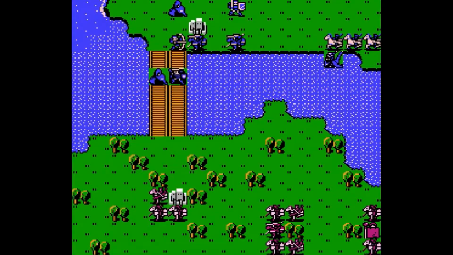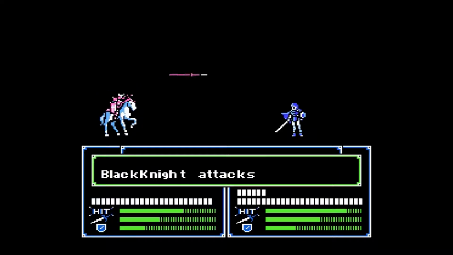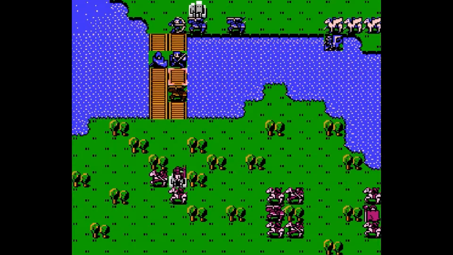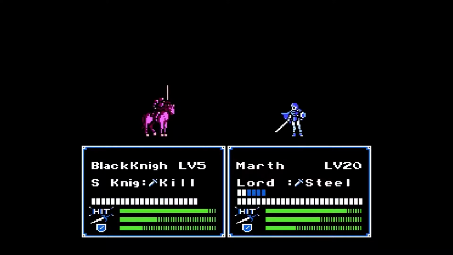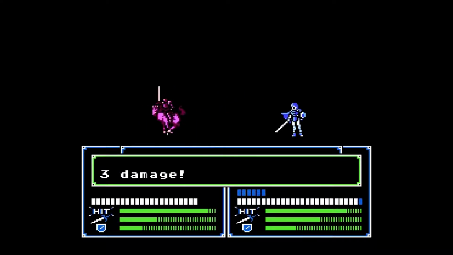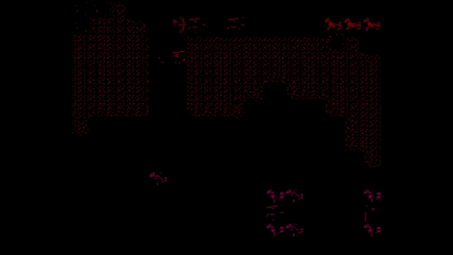Alright, that one's going for Marth. I have a feeling a lot of them are going to be going for Marth. 4 damage. That one's attacking him head-on, which is good because now we'll be able to attack back. Oh, but he's got a kill sword. That's a good chance to crit. Okay, if he does crit, that's not the end of the world. It'll only do 9. And Marth should attack twice. Yes, there we go. Okay, this'll kill him. He's out of the way. Good work, Marth.